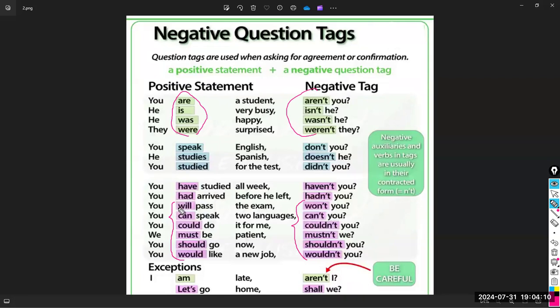But please, you have to be careful about will, because will plus not, it should be what? Won't. Okay, so won't is the abbreviation of will not, and because I cannot write will not, I have to write the not in abbreviation or contracted. I have to write won't like this.